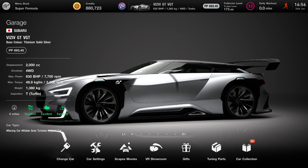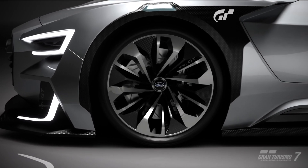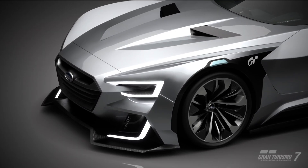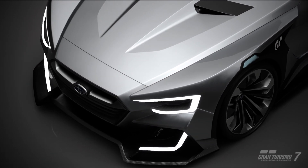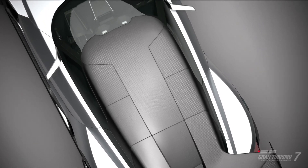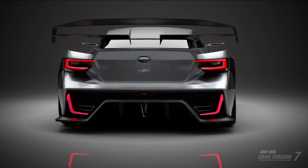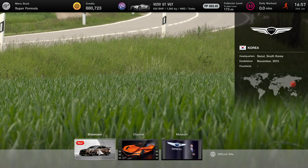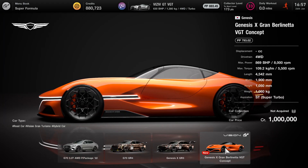So this isn't actually the new car, but this is an example of what one of the new cars is — the Vision GT series. They're not real cars, they're concept cars. The two cars added in this update, the VGT cars, are like this — they're concept. Some of them don't even have interiors, but some do. This is one that was previously added, not one of the new ones, and I actually cannot afford the new one. But here it is — I believe this is the new one, the ex-granda Berlinetta.